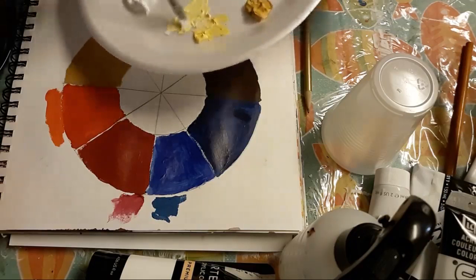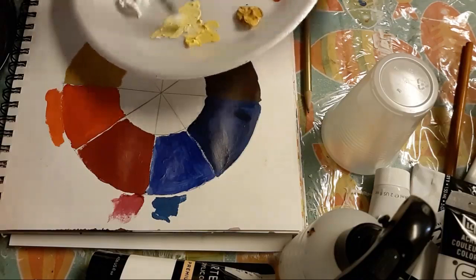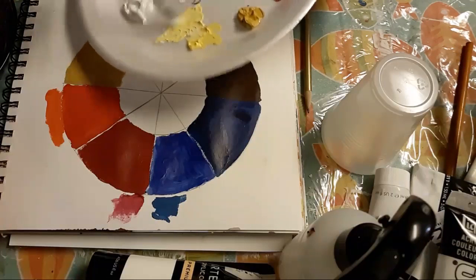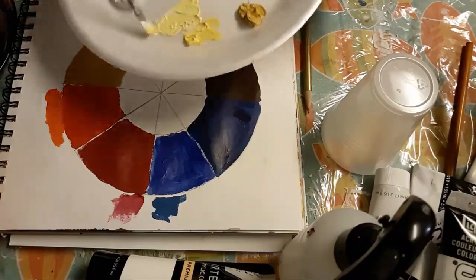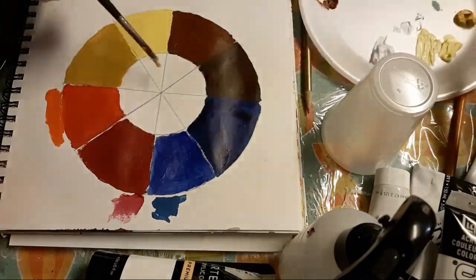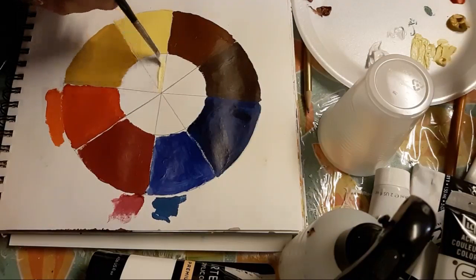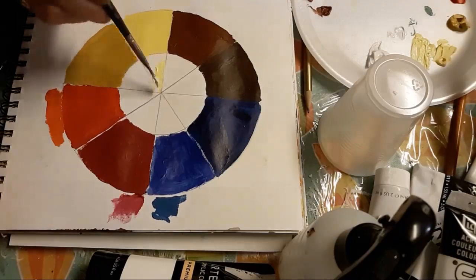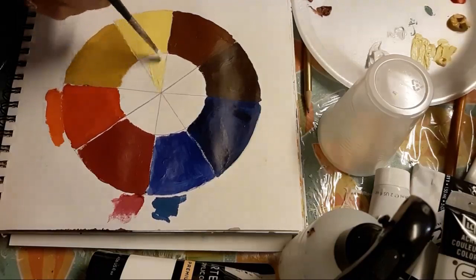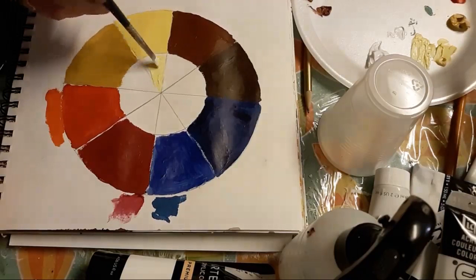And especially when you're new, you tend to mix either not enough paint or too much, usually too much, but just try to keep it down. You can always mix more, which is a good thing to know. And then what we are going to do is paint this on the inside triangle here. You're going to get that right in there, just like a little piece of pie. And this is the tint of this yellow.